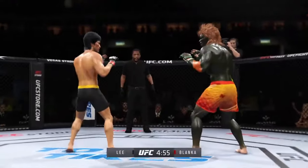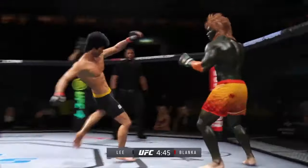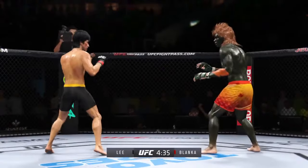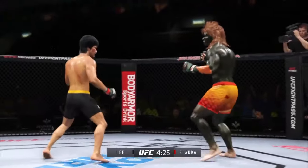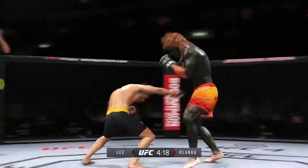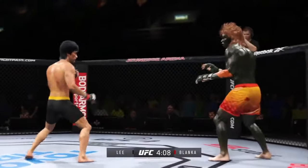Strike to the body, turned away by Lee. He went to sleep — well, he's up, but he is hurting for certain, the finish could come at any time. Just as he did in the previous round, he continues to connect on a high volume of strikes, and doesn't seem to be slowing down whatsoever. That left hand has been there at times. That's a hell of a kick right there — he told us Thursday he was going to be kick-heavy tonight. He is landing that strike very effectively. Liver kick — if you take those kicks, it's going to shut your body off.